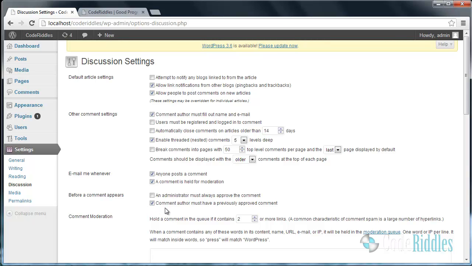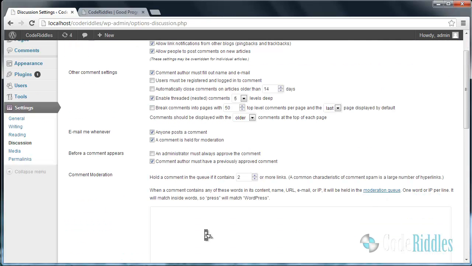Next, sometimes you have to hold a comment right at the moment when it is being posted. So that comment should be from an author who already has a previously approved comment. If you want to do that, mark this option. Okay.